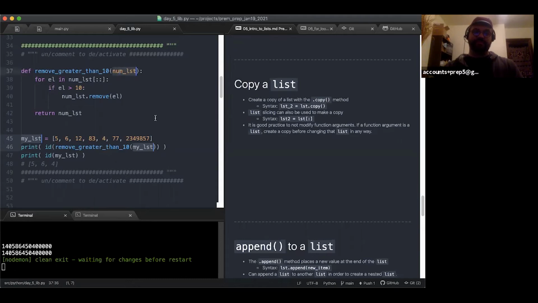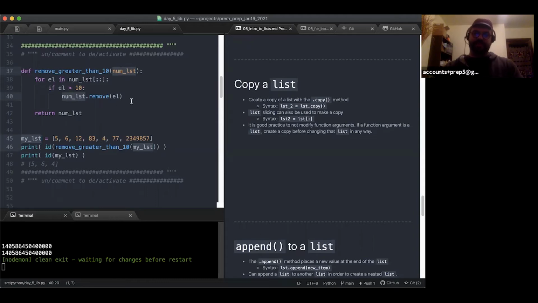It gets represented internally as num list. And then we say for element in num list, we actually make a copy of it here. So this is not actually the same list on 38. I'm just saying num list copy. Then we alter it here, right? This is the same list.